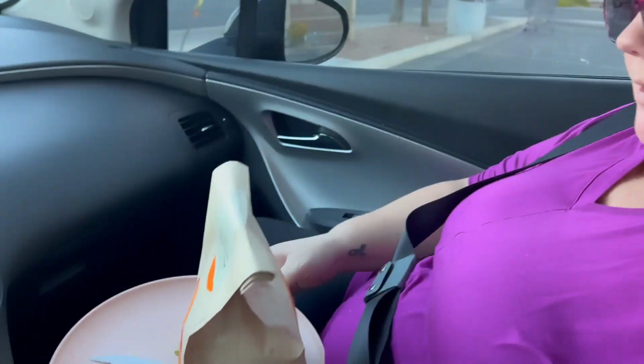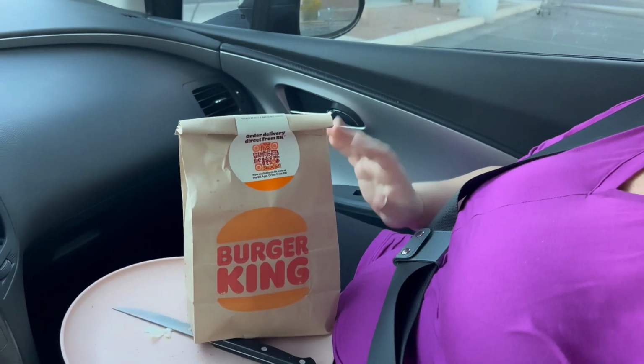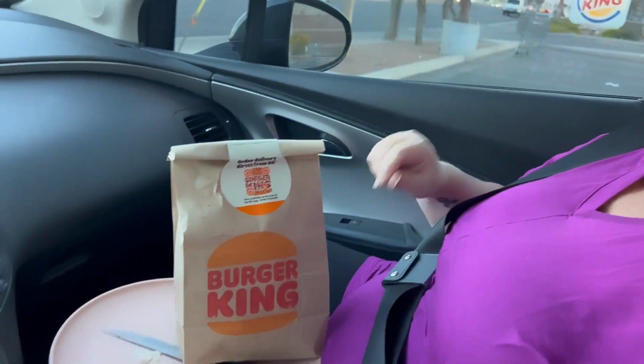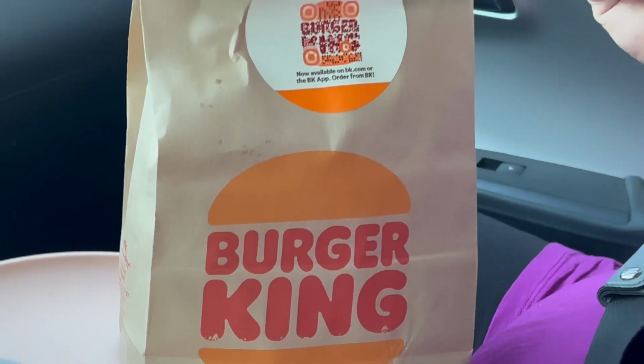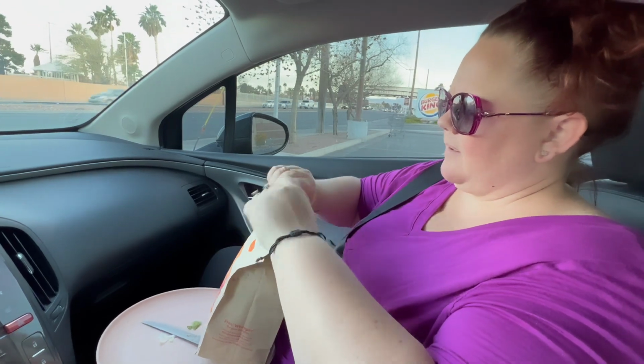But anyway, we are at Burger King. This sandwich is $5 at Burger King. However, Burger King does have 2 for $6, which we didn't realize until we went through the drive-thru. McDonald's does not have that this year, so it is a little bit of a better deal. We are anxious to see it and try it because this is something that you can get anywhere. So, oh, I have to show you. Sorry, I forgot about that part.